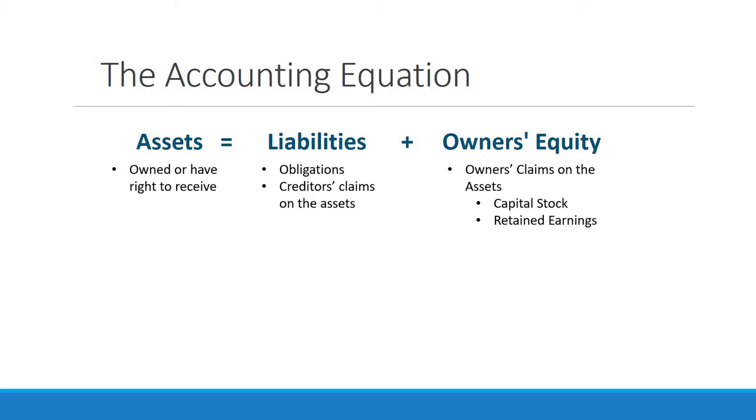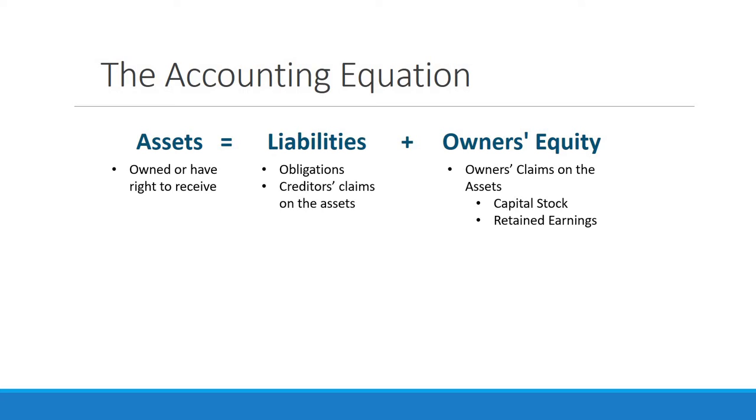So if I'm a stockholder in the company, that means I'm a part owner of that company. And the way that the company benefits is that when I purchase that share of stock directly from them, they receive cash that they can then use to purchase their assets. So capital stock is one of the accounts under owner's equity.